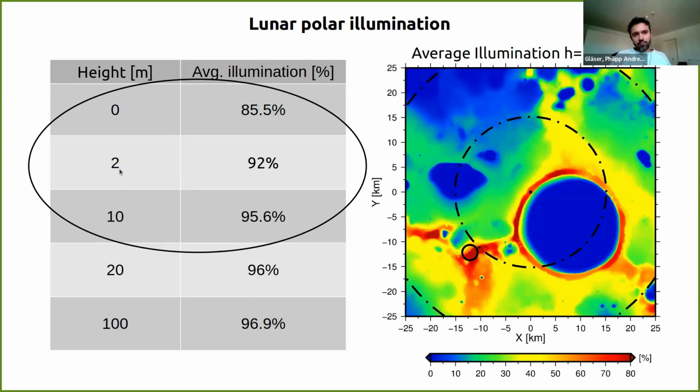And then going up another 8 meters from 2 to 10, we only add 3.6%. So you can already see that the gain, there is still a gain, but it's not as much anymore. And then going to 20 meters, it almost stays the same. But I think that is good news, because structures from 2 to 20 meters, let's say, it's something that we could envision today. 100 meters or more might not be feasible, but the most gain is exactly in that area. So it is somewhere close to the lunar surface and can be harvested by a future mission.